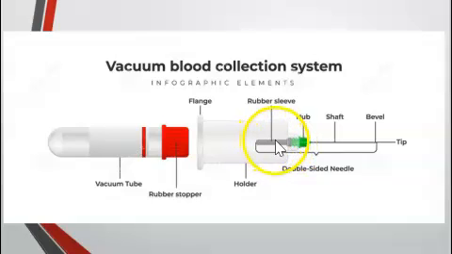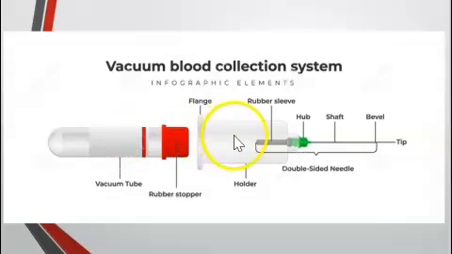This is the needle that's going to insert into the tube. This is the needle that's going to go into the arm or the vein, and this needle that is covered up by a rubber sleeve is going to be inserted into the tube so the blood can flow into the tube. So there is a rubber stopper in the top of the tubes, and this tube is known as a vacuum container because there's actual vacuum pressure in these tubes that allows the blood to be drawn into these tubes.